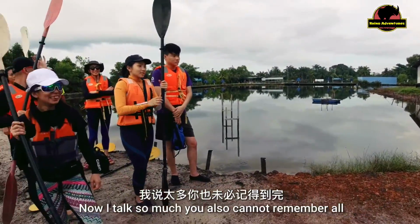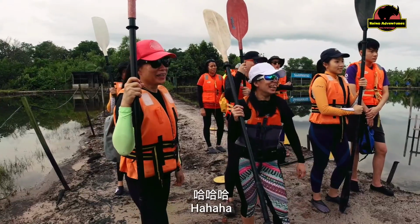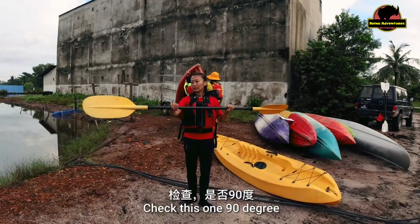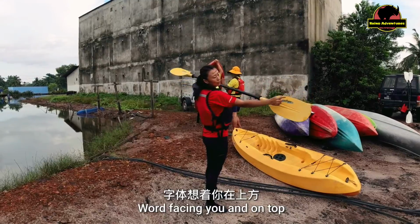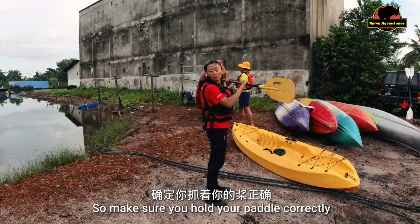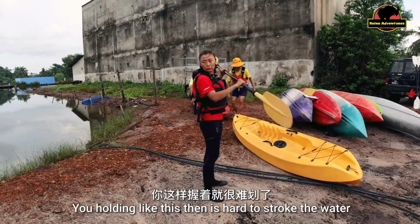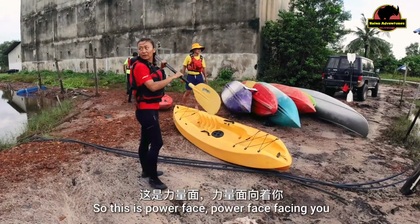I talk too much, so you cannot remember everything. When you go in, if you feel uncomfortable or cannot paddle, check one thing: the 90 degrees, with the power face facing you and on top. Make sure you are holding the paddle correctly. If you hold it wrongly, it's very hard to stroke the water. The power face faces you.